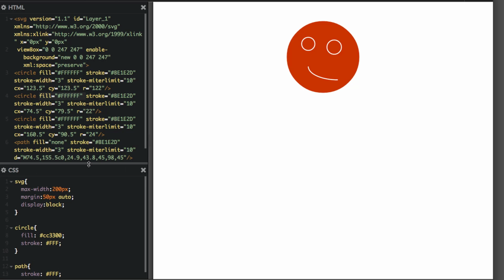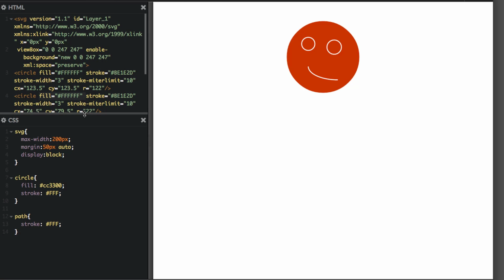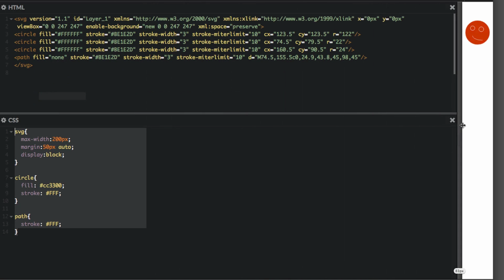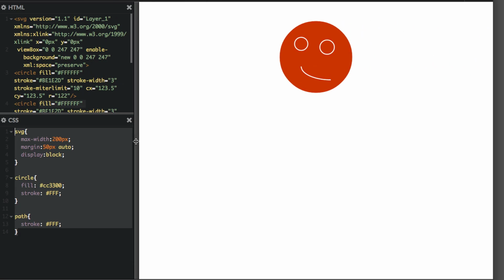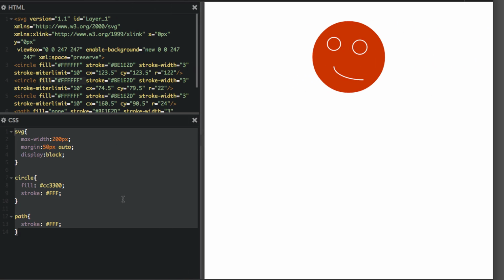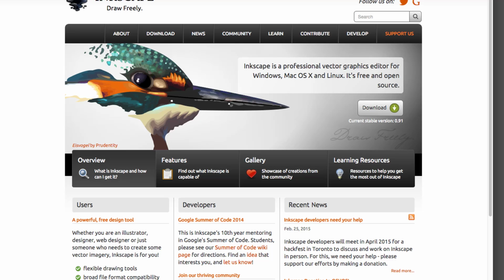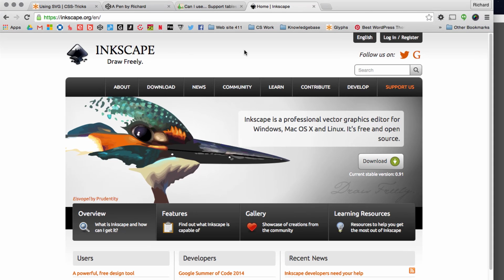So again, this is fantastic to make updates, anything like that you need to do. You never have to go back to Illustrator to make any adjustments. It can all be done through CSS. And as you can see here, it can resize perfectly, and if you zoom in, it's going to look just great. It's not going to be blurry or pixelated, it's going to look perfect on high resolution displays. So this is an introduction to SVG. If you don't have Illustrator, go ahead and check out Inkscape, a free and open source alternative to Illustrator.